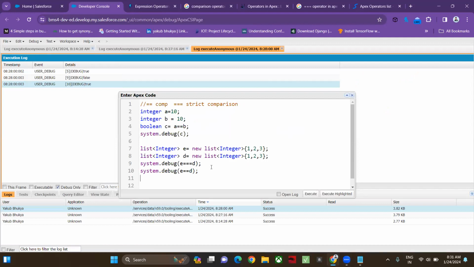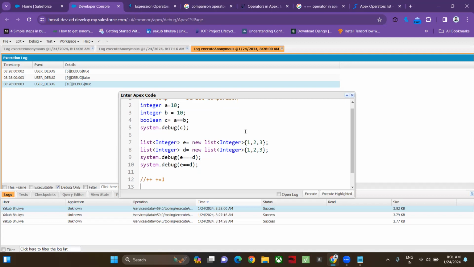The next thing we'll have is the post increment and post decrement operators. If you use the plus plus symbol, it means you're performing plus equals 1 on any operand. Let's suppose I say system.debug a plus plus. I started covering a lot of stuff today.